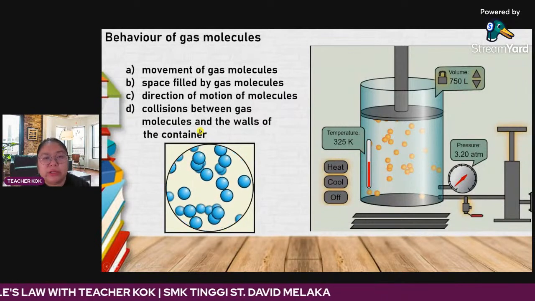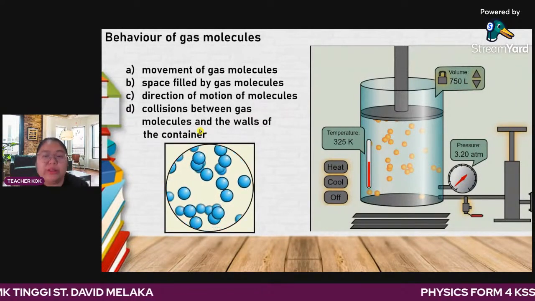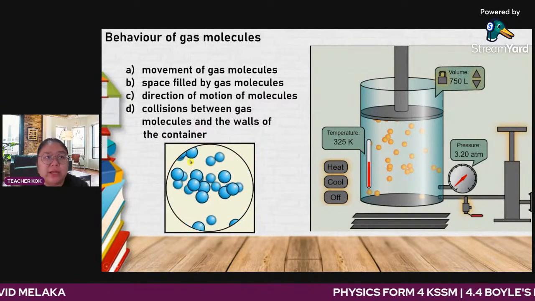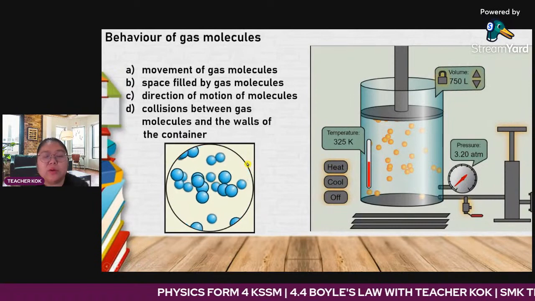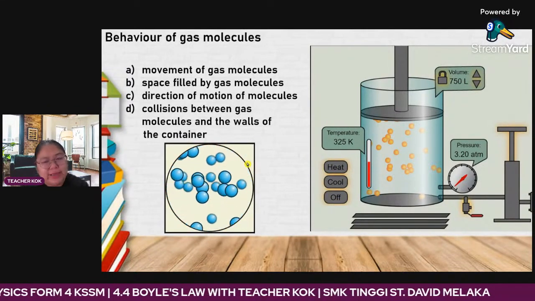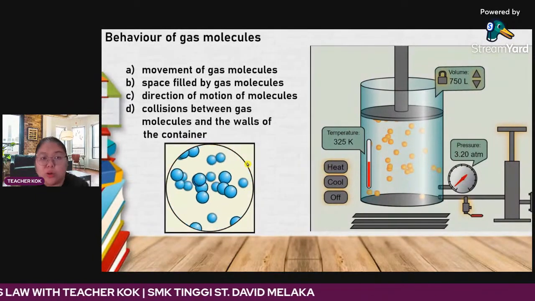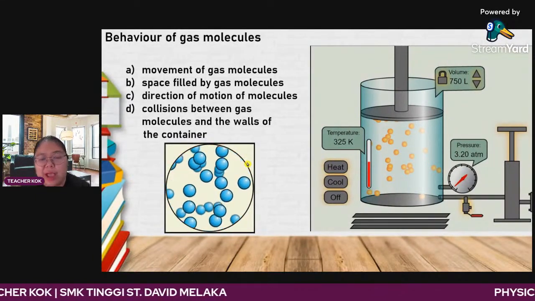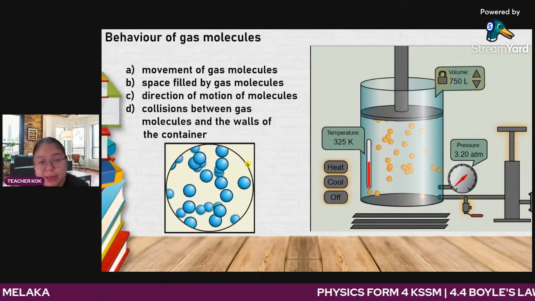They not only collide with each other, they also collide with the wall of the container. This one is a container. After that they will hit the wall of the container. So this is one of the characteristics you can see about the gas molecule, how they move in one container. Gas doesn't have any certain volume; the volume must depend on the container.